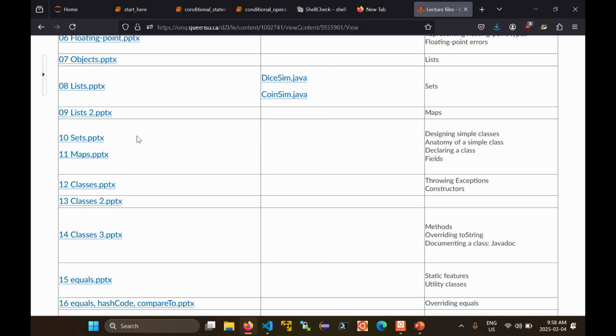All right, if you happen to be paying attention to this page of lectures, you would have noticed that 10 and 11 were struck out. They were struck out for last term. To create the OnQ for this term, I just copied last term's OnQ. I think we're going to go back and actually look at sets and maps this term because we're a little bit ahead of where we were last term. So I'm going to do the sets lecture now.